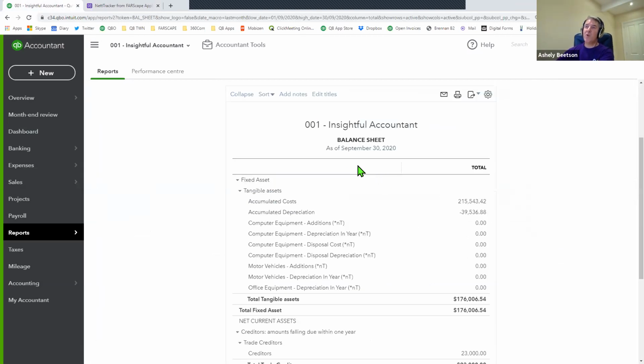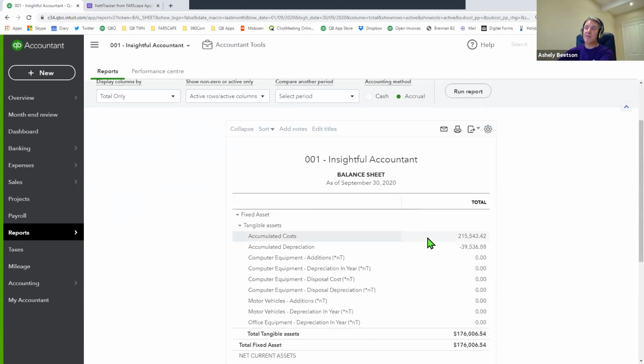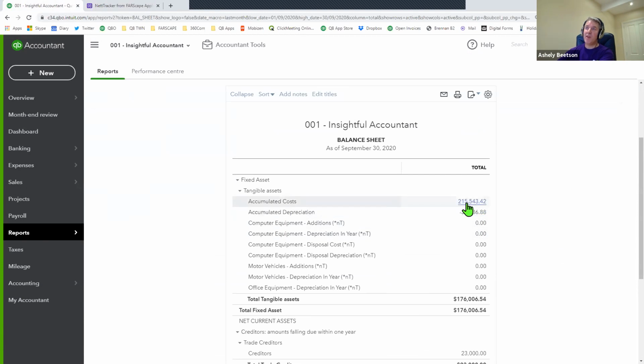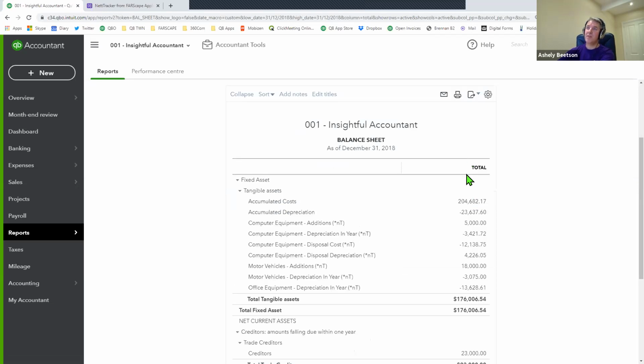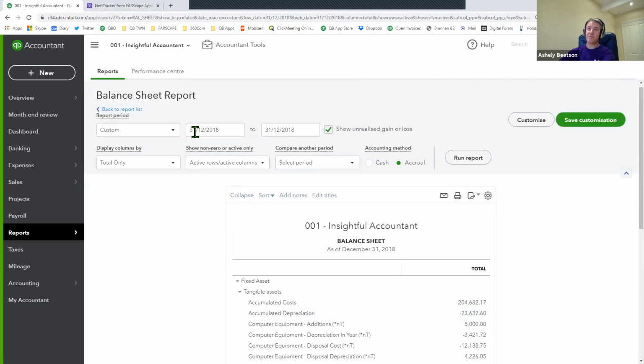So what we've got now is my accumulated costs and depreciation. Everything is in the one place as of 2020. If I move this back to December 18, as of December 18, what we had is our original balances, which was made of accumulated costs and accumulated depreciation.